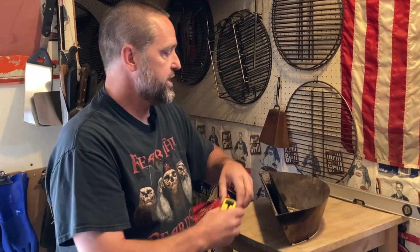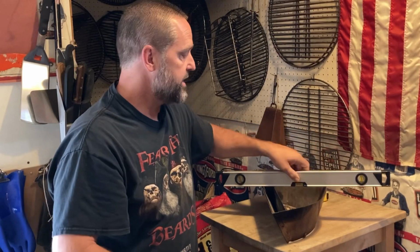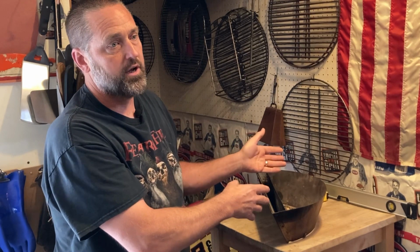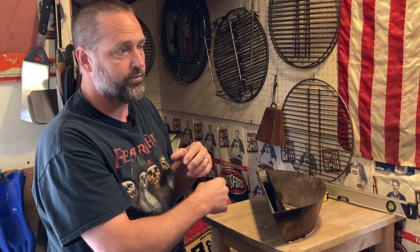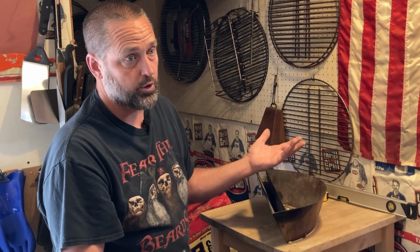The dimension I'm going to need off the top of that chimney is about 4.5 inches. Once I have it cut to that height, I'm going to bend it so it fits the shape of a snake, and that way I can use my Slow and Sear as a snake method too. I could pull that out when I want to do hot and fast grilling on top of the Slow and Sear, or I could put that in if I want to do a shorter snake method for ribs or for a smaller piece of meat that doesn't take more than 4 hours. So that's the goal of the day. Let's see how it works out.